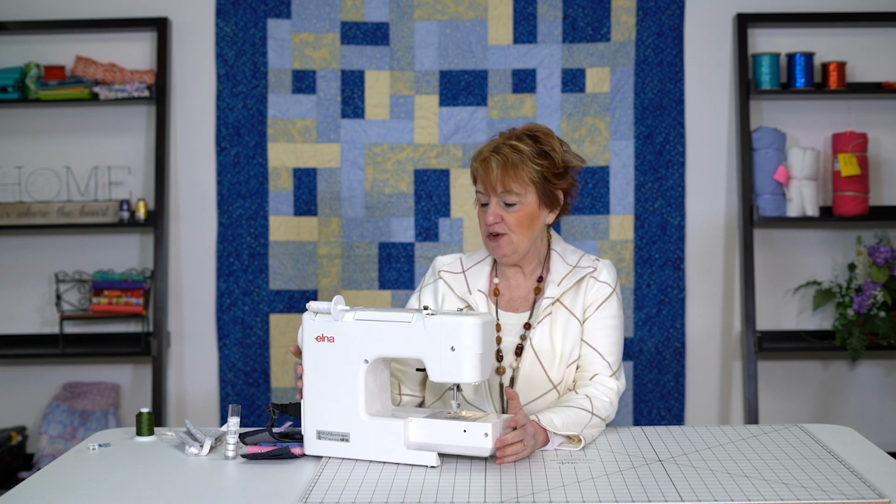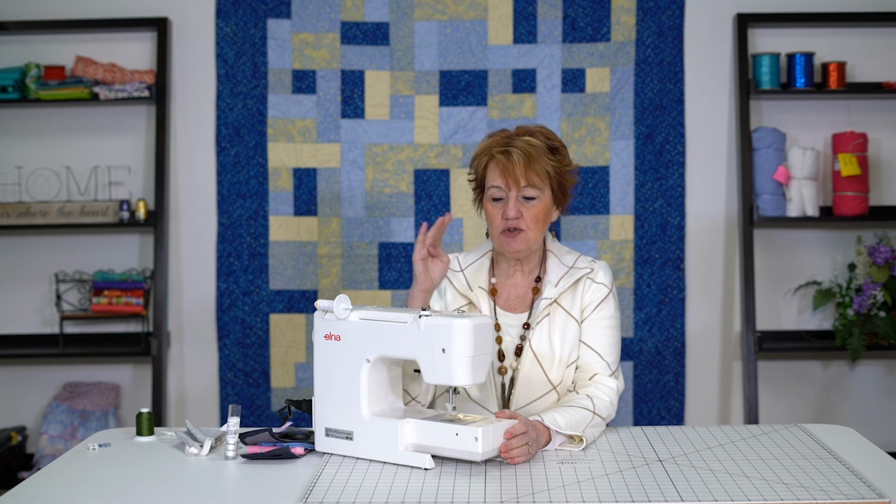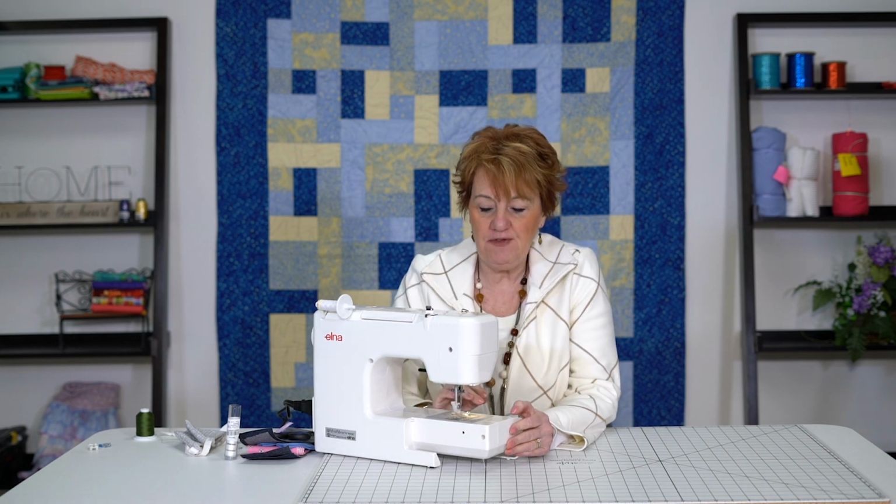Today I'm going to review for you the Explorer 160, which is extremely similar to the My Style 100. So just two different machines, two different models, but whichever one you end up choosing will be working for you.